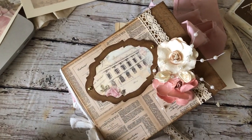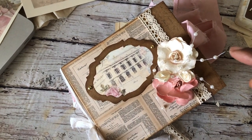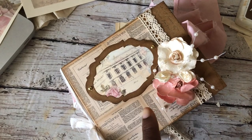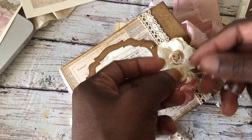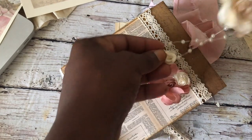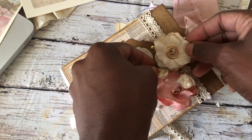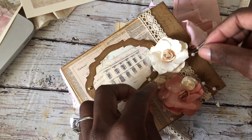Okay, guys, I decided against the butterflies, and I found some flowers, so I'm just gonna glue these down with a hot glue gun some kind of way. I don't know which way yet, but I know I'm gonna use them, and I'm gonna use the beads, so they'll be sticking out some type of way, and then we'll be done.